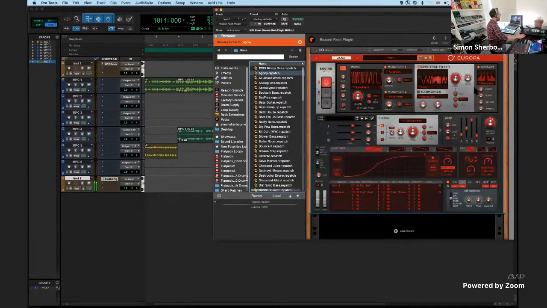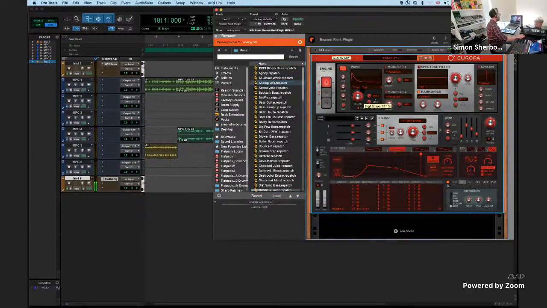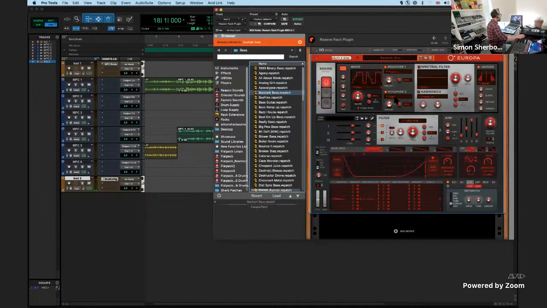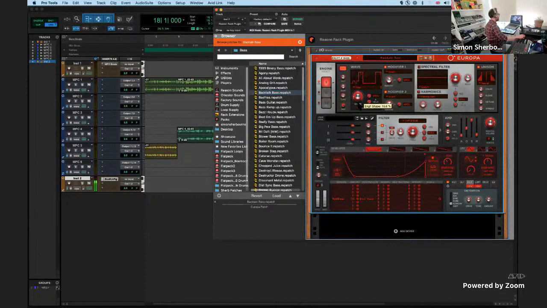I'm going to use this Backtalk bass, which is one of my favorites. Grungy digital bass that uses an 8-bit game waveform.